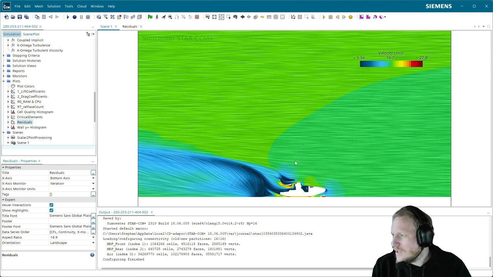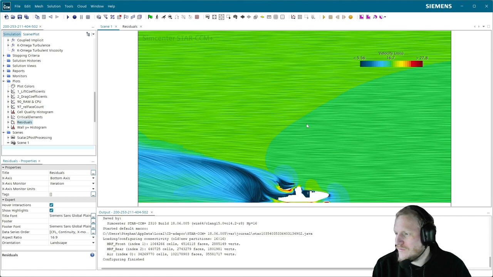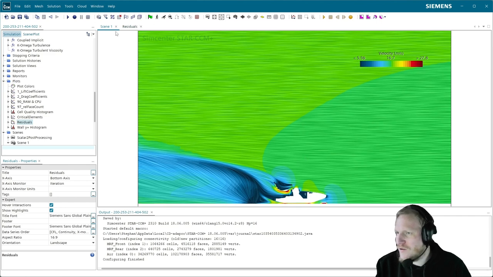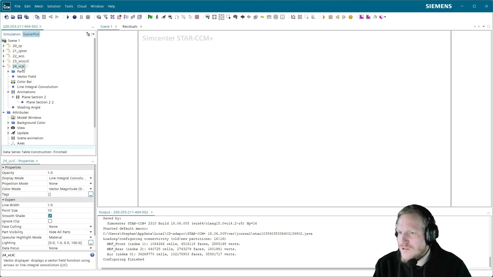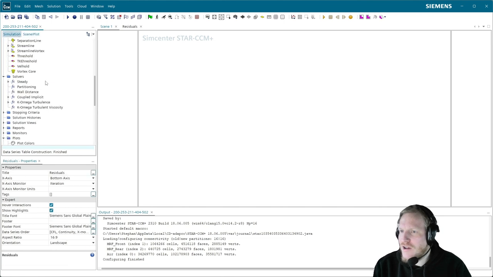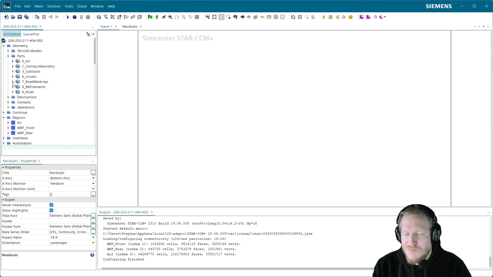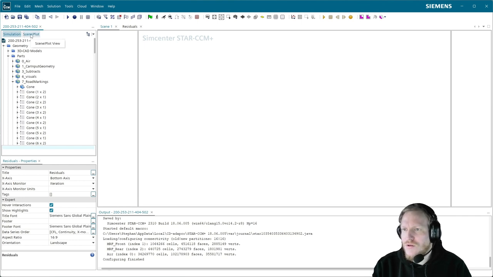Okay. We have like half an hour left. We can make something really, really nice if we want to. So we have that line integral convolution done. But I want to have something really cool in my simulation right now, which is maybe more like what I typically do at my job. The things I typically do at my job are giving context to my simulations. And that's why I add some more features.